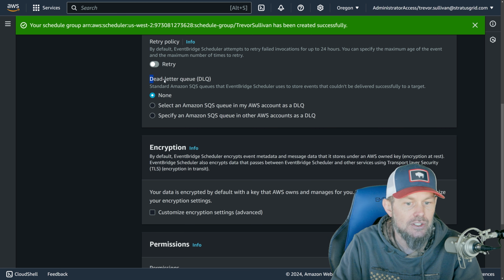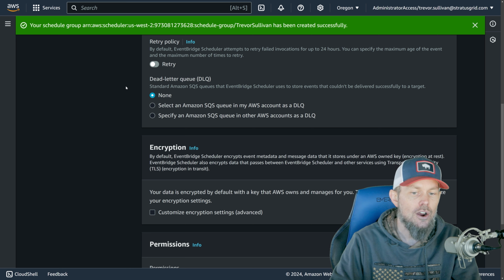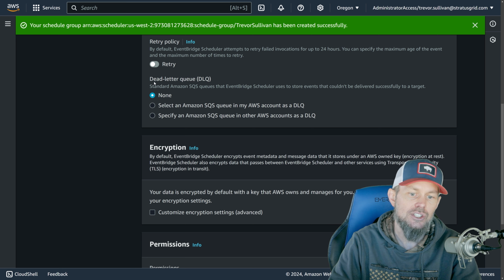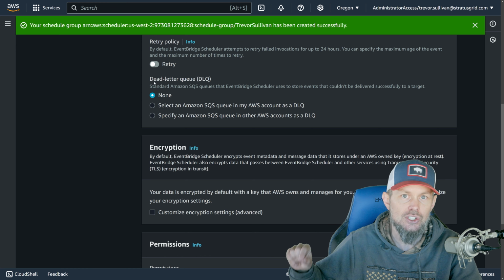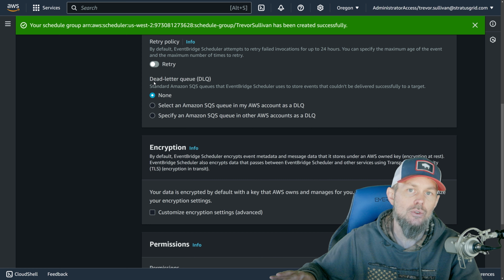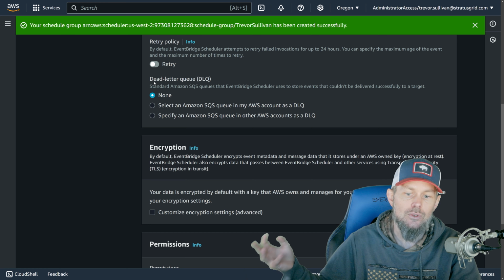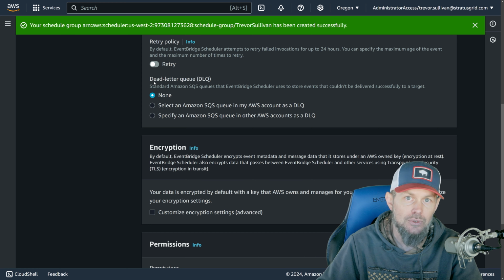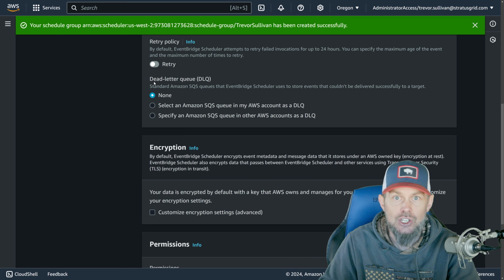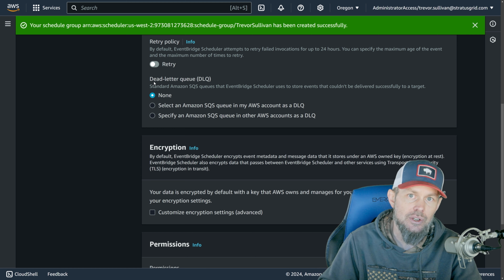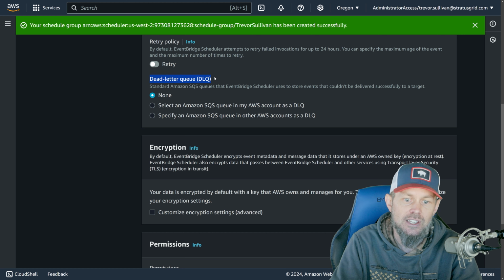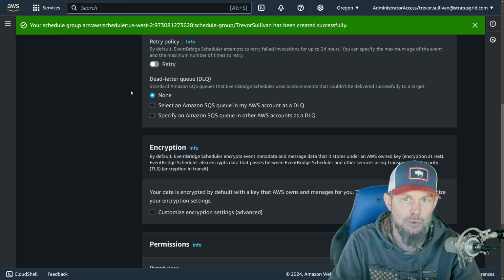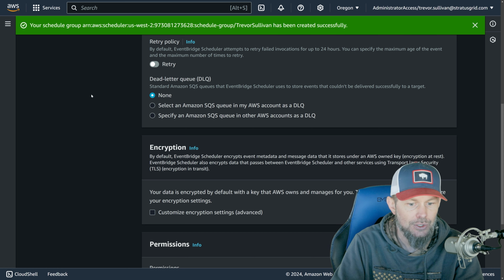The other option that we have down here is to set what's called a dead letter queue. So if there are any failed events, then what we can do is actually create an SQS queue inside of the same region here, and then we can forward those failed events to that SQS queue, and they'll just stay in that queue until you write a custom application that reads the messages off the queue and does some kind of custom logic. So you could send yourself a Slack message, you could send yourself an email, you could log it to a database somewhere and report on it. Whatever you want to do with that dead event is up to you, but that's what the dead letter queue is for. It just allows us to take any failed events and just send them off to a queue so that we can write some custom logic for how to handle those failed events.